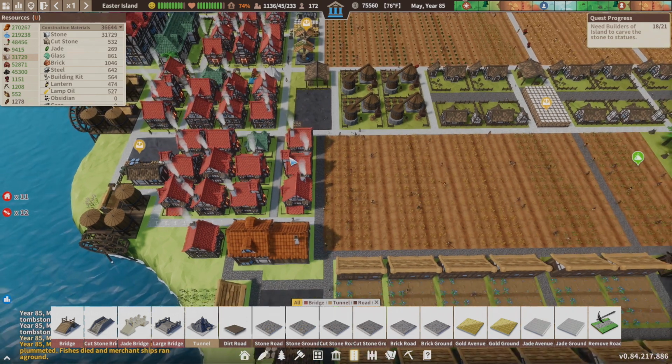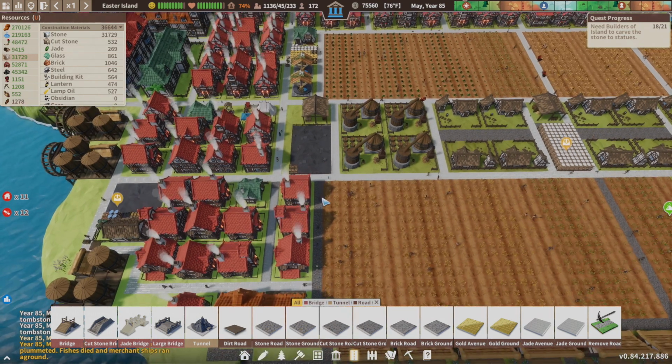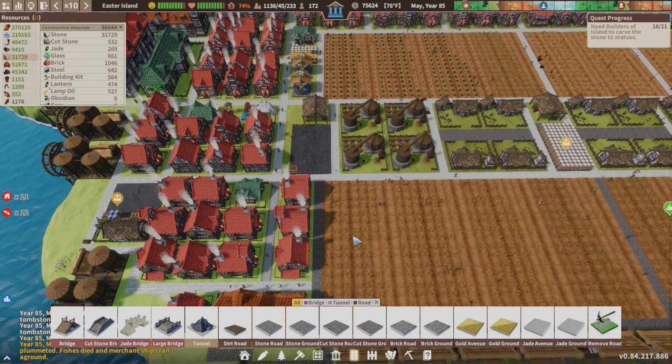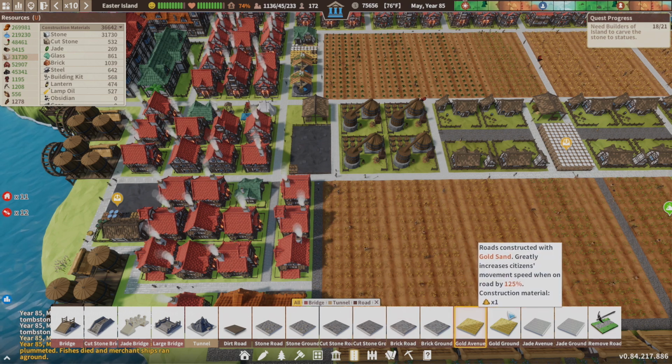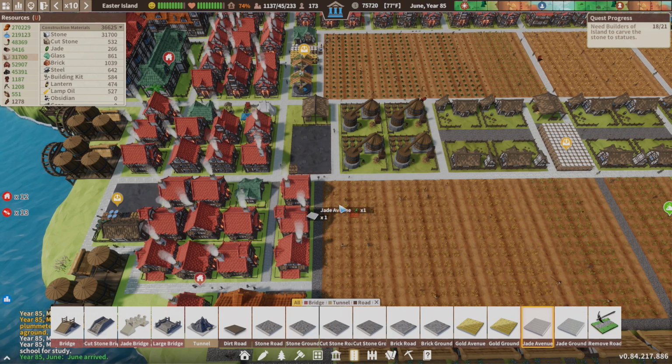Ooh. Oh, is this going to be a drought? Oh well. It's a drought. I have 219,000 water. I don't think I'm too worried about a drought.